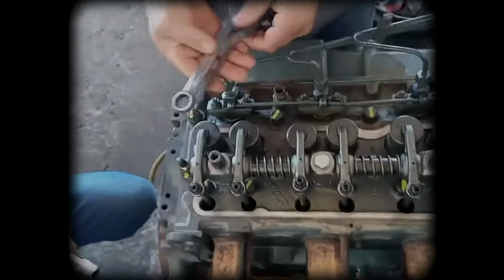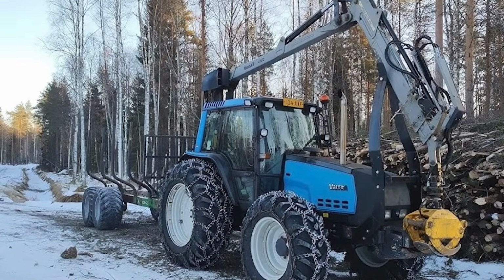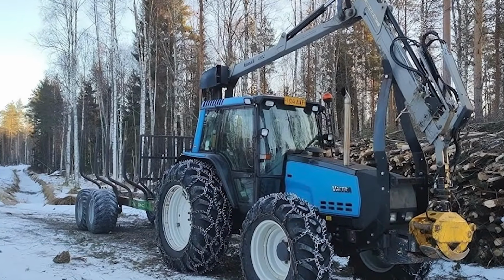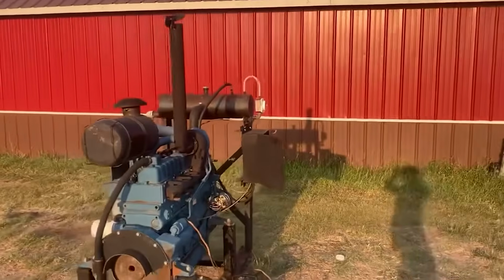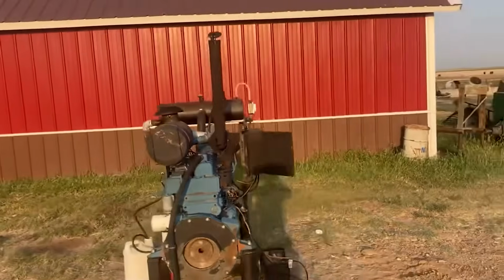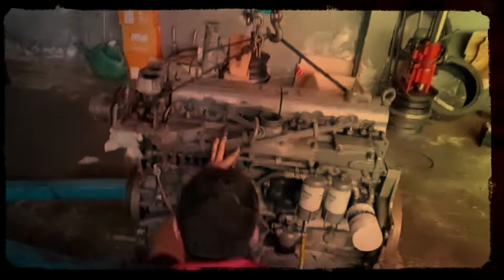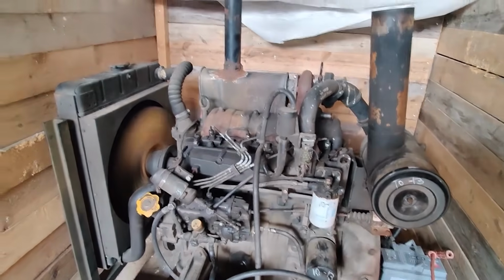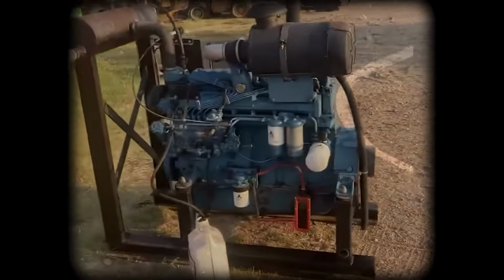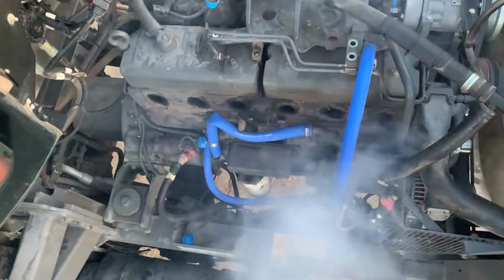Many examples of this engine are still in service today, with owners reporting well over 10,000 hours before requiring major overhaul. In restoration circles and on working farms alike, the Sisu Diesel 420DS has become known not for peak figures, but for consistent, repeatable output and minimal unplanned maintenance. That combination of stable mechanics, durable internals, and ease of service is exactly why this engine earns its place among the most reliable of the decade.